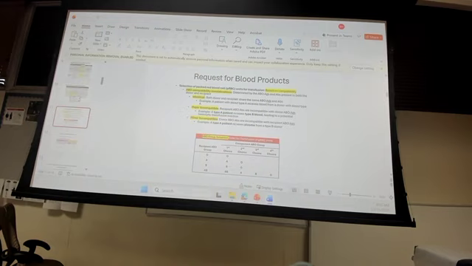Compatibility. Okay, what is autoimmune hemolytic anemia? You remember what that is? Where the patient's antibodies attack the patient's own blood. Okay, good. What else? Autoimmune hemolytic anemia is a positive direct antiglobulin test for the IgG antibodies.